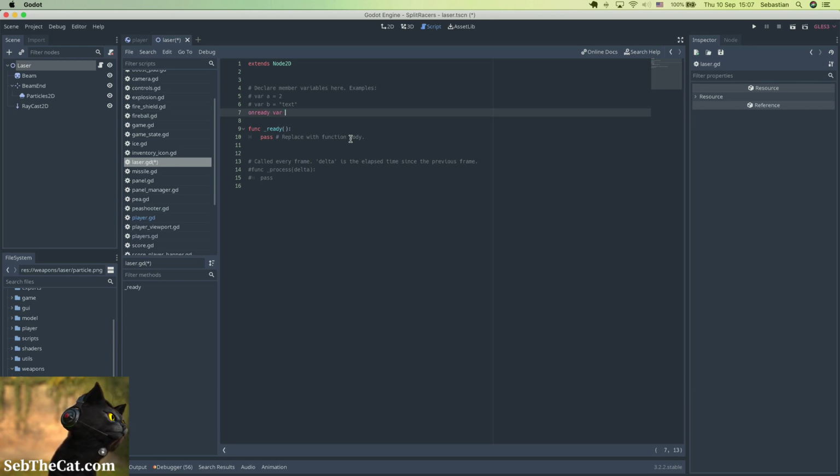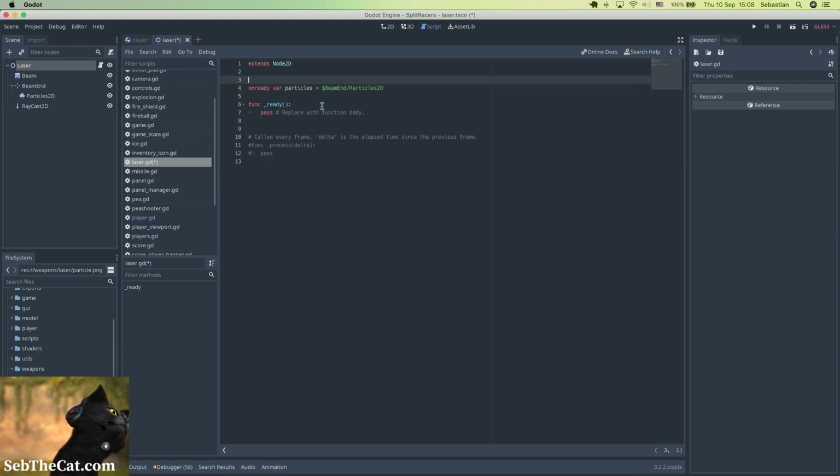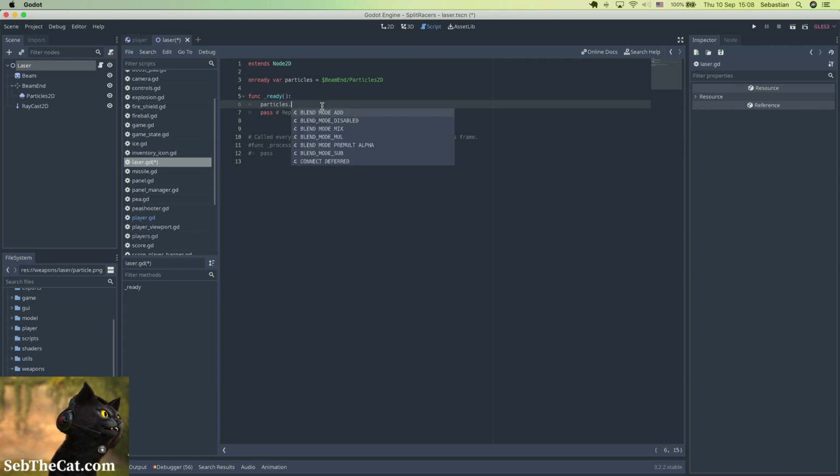So on ready var, we'll say the particles is equal to $Particles2D, right? And on ready, we just say the particles dot emitting is true.